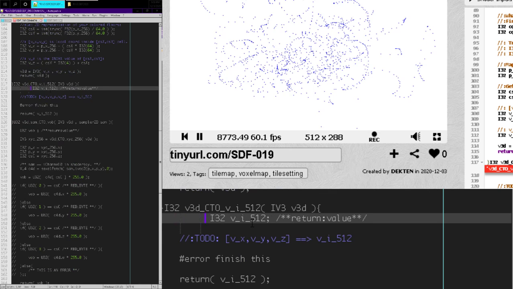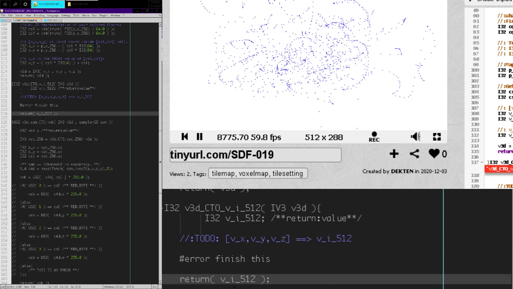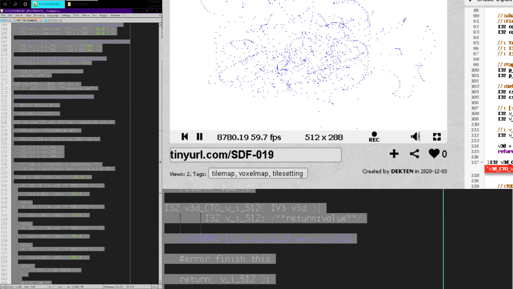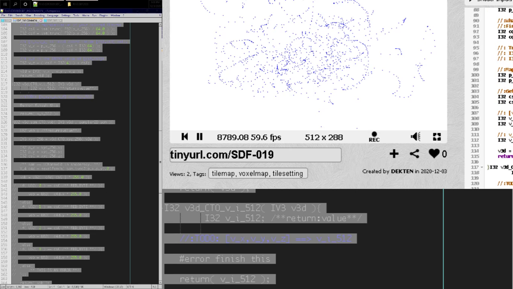We could save a little bit more space. We could put that I32 right there. And yeah, I'm good with it like that. Let's copy and paste that and see what the error is now. I'm hoping that the error will eventually just say that the error is finish this, right? Error to do finish this. So that's good for me. I don't know if that's actually just understood by the compiler or whatever, but that's good enough for me. So we're going to save this and just keep that error in the code for now.